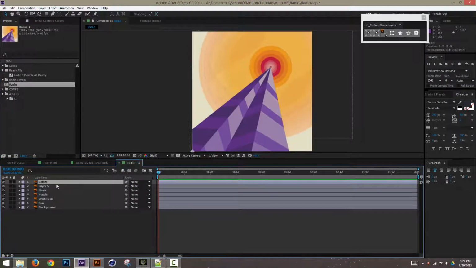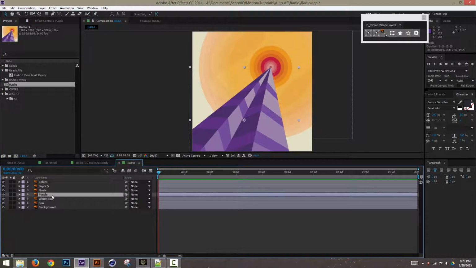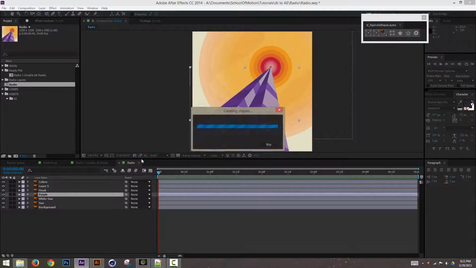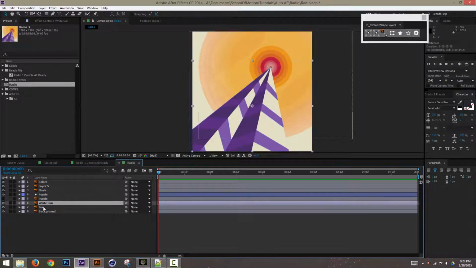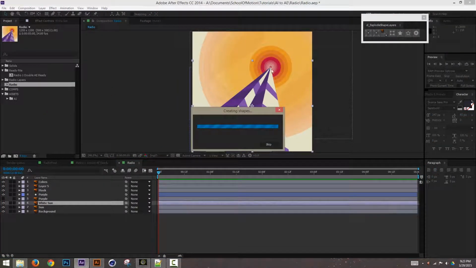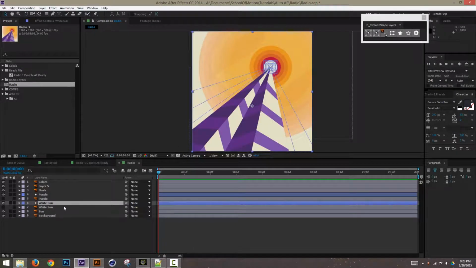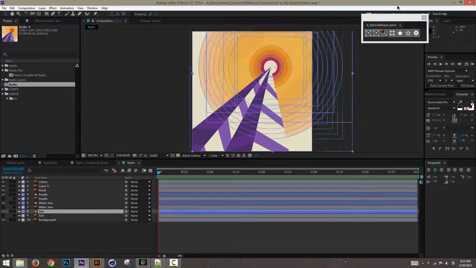We didn't save it, but that's okay. We'll just pick any one of these. And see how this is breaking? That's because there are transparencies and blending modes and other effects layered on these. This one will break. See, there's some more transparency breaking. And this one, these gray spots, that's from the effects breaking from Illustrator in After Effects.